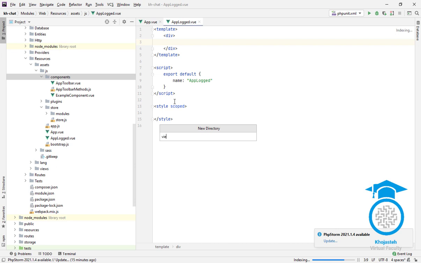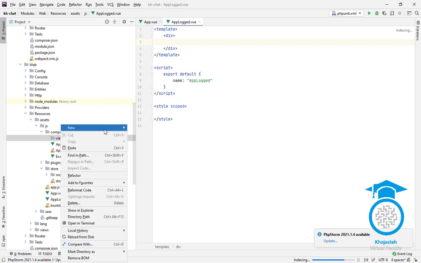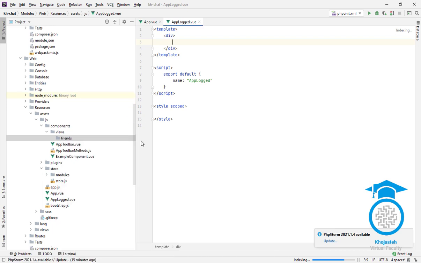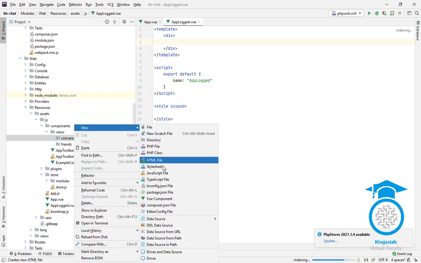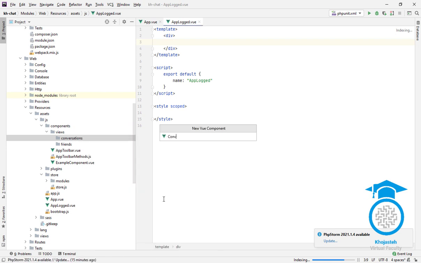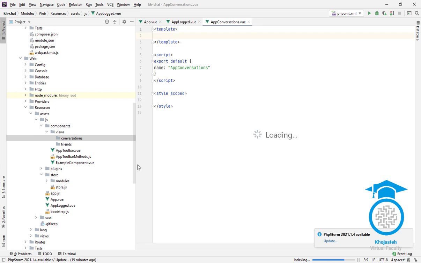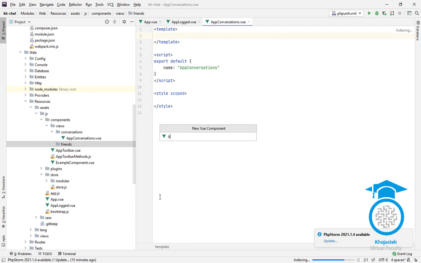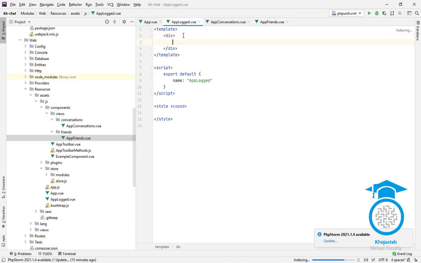Let's call this views, and let's create a new directory, actually friends and conversations. Of course I'm going to create a base component for conversation and friends. App friends. Great. Now let's import them.